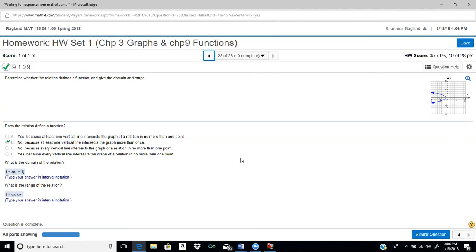So that tells you about functions and relations and how to find the domain and the range of a function, whether you're just dealing with a relation and writing it in set format, or writing it in interval notation as we just finished doing. So know the difference between the open bracket and the closed bracket. It makes a difference. If you close both of them, it's going to count you wrong.